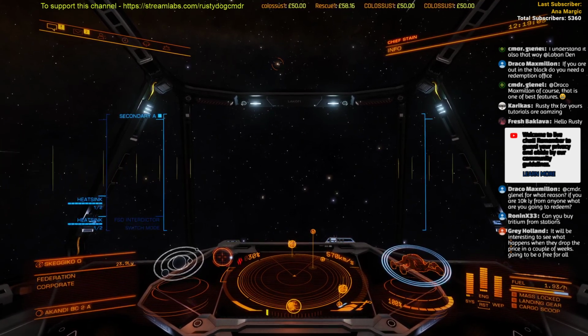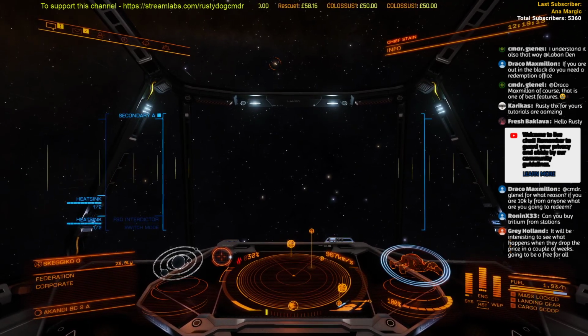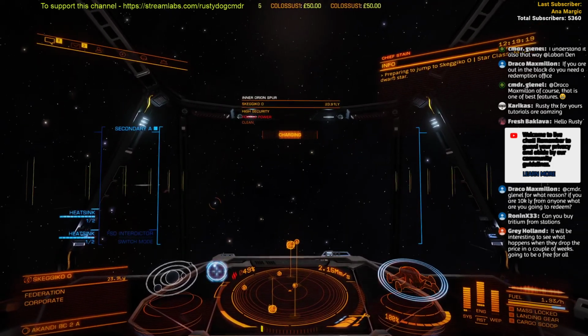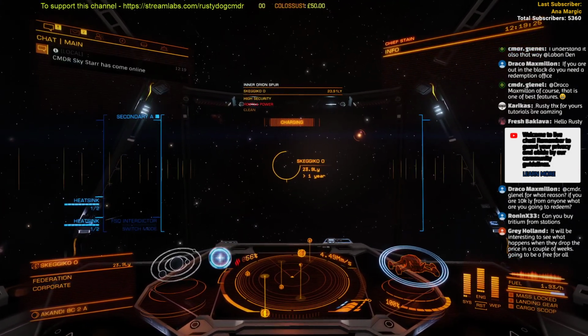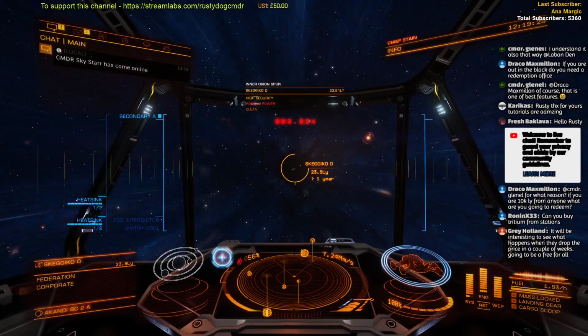If you're 10,000 light years from anyone, what are you going to redeem? Yeah, again, I don't know the answer. I'm going to have a look. I can't fully remember what the redemption office is. I think it's for getting your bounties and stuff in, isn't it? I don't know if that's going to be needed out in the black. Not until they put Thargoids out there, maybe. I don't know.